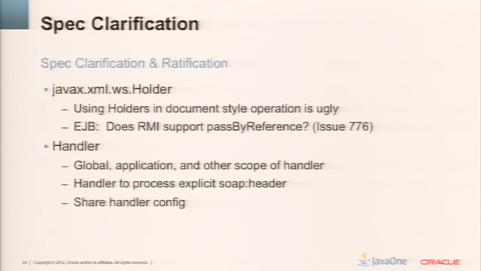And hopefully this is the last one. The holders: the problem of holders is not only cosmetic. We would suggest not to use holders from Java to WSDL. When you are coding your web service from Java to WSDL, you should try to avoid holders. And the problem is not only cosmetic, but also functional. Because a holder assumes pass by reference when the JAX-WS runtime calls your endpoint implementation. But if your endpoint implementation, for example, is deployed as an EJB, it could be kind of remote to the JAX-WS runtime, and the holder is not going to work. This is kind of an edge case that not so many people encounter, but it's a spec problem, so we should not suggest using holders.